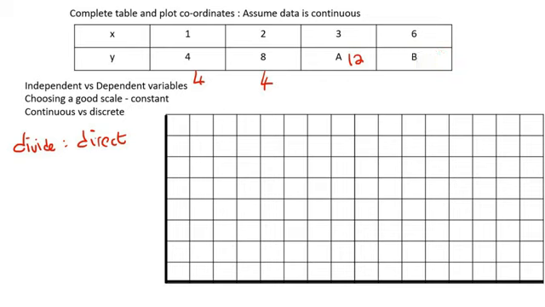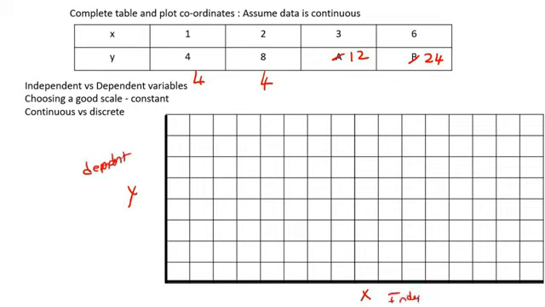If you struggle with what I just did there, what you could do is you could say this number divided by 3 must give us 4. And then you use mathematics now, like when we used equations to try get this by itself. So we multiply by 3, and what you do to the one side, you do to the other side, so that these 3's cancel. And so you'd end up with A as 12. Okay, that's how I did it. And then I'll do the same for this one. Now, x always goes down here at the bottom, and then this one always goes over there, and then this is always your dependent, and then this is always your independent.